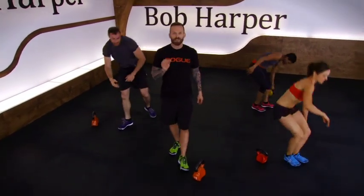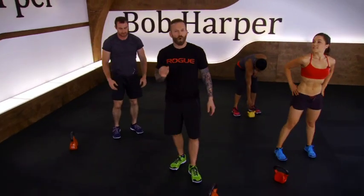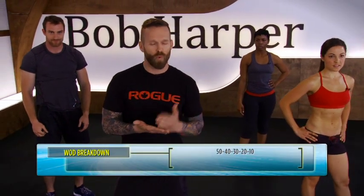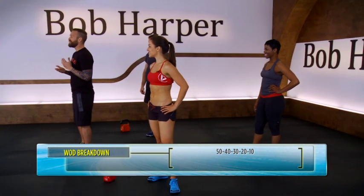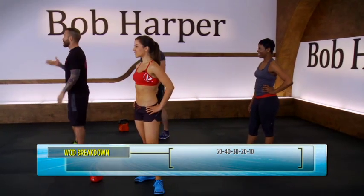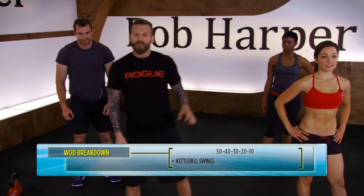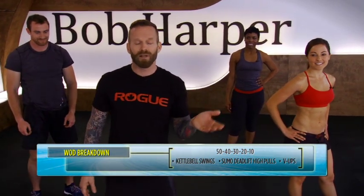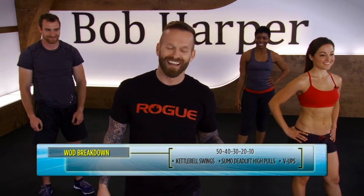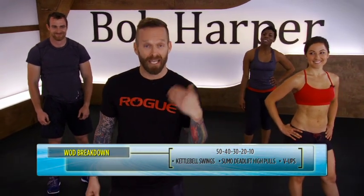So, this WOD, this Skinny Rules core workout, is going to be a rep scheme of 50, 40, 30, 20, and 10. That's right. 50, 40, 30, 20, 10. We're gonna start with 50 kettlebell swings. From there, we're gonna go into 50 sumo deadlift high pulls. From there, we're gonna go into 50 V-ups. And then guess what? We go to 40, we go to 30, we go to 20, and then we go to 10. And that's it.